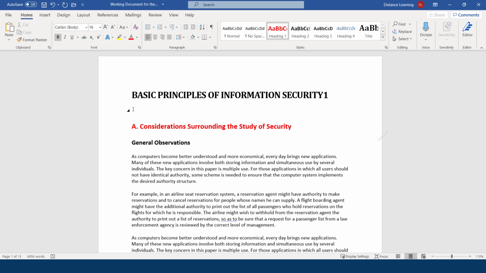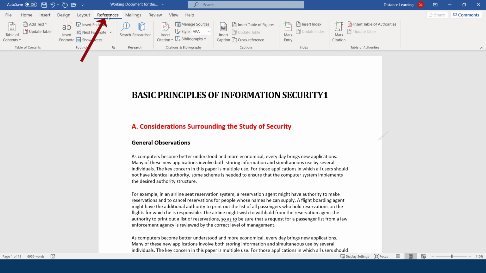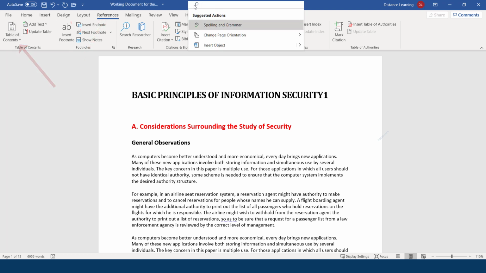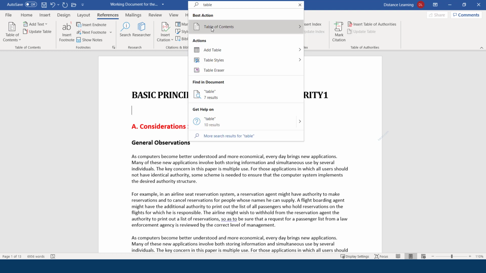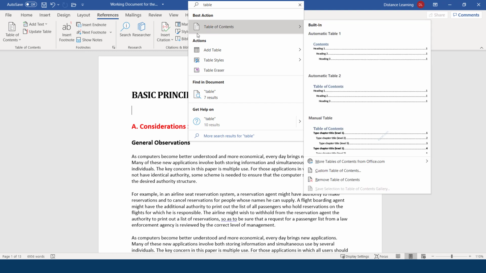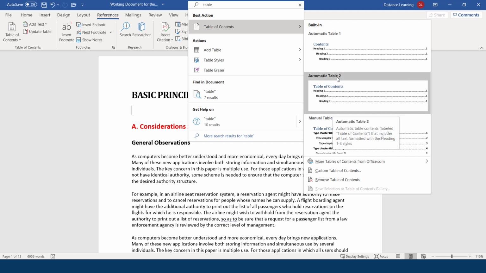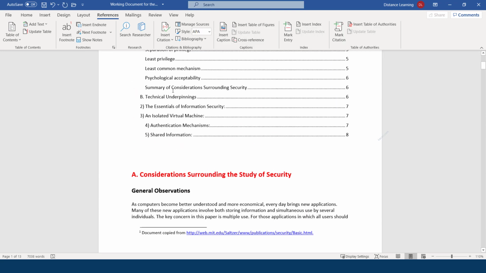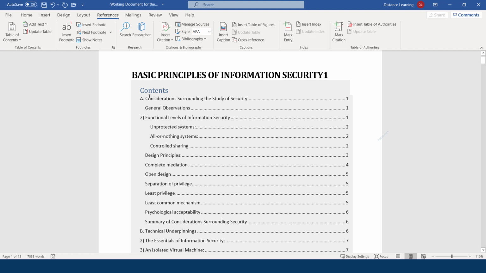So here we want to insert the table of contents. Table of contents is a reference tool that we want to insert. So you click here on References, you click on Table of Contents, or you could have typed up here under search, and it'll go to table of contents. That's the other way to do this as well. Under table of contents, you have various options here that you can utilize, or different templates, basically. So here you can pick whichever you want. I'm going to take this first one, automatic. And now the table of contents will be created automatically.